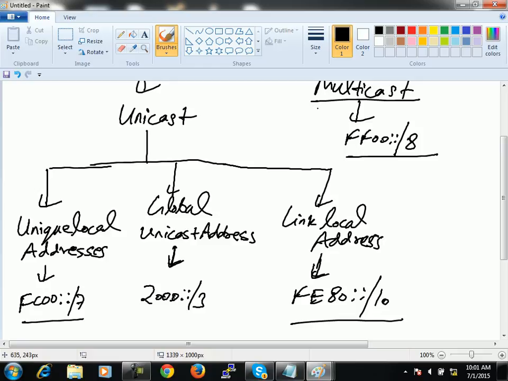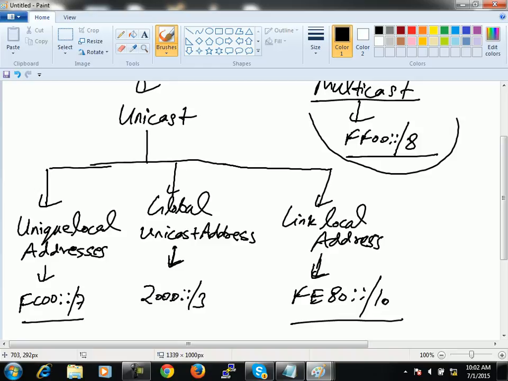Now multicast addresses. You know very well when we use these multicast addresses, because some of the routing protocols use multicast addresses to transport their messages, their payload, you understand? Like EIGRP uses 224.0.0.10 in the case of IPv4. So in IPv6 as well it will be using a multicast IPv6 address. In the same manner, OSPF will also use a multicast IPv6 address. So over there I will be using multicast IPv6 addresses for all those protocols.